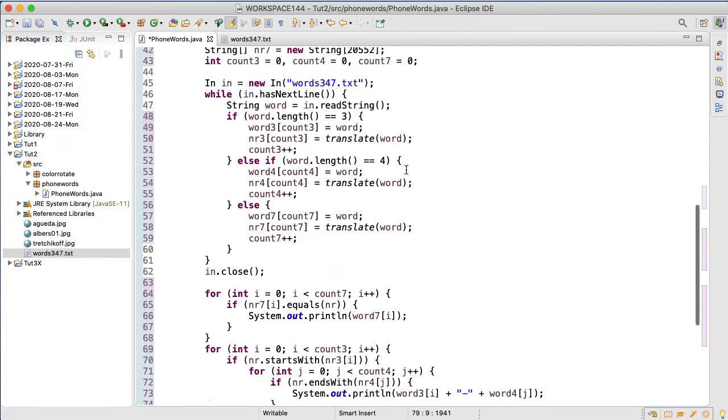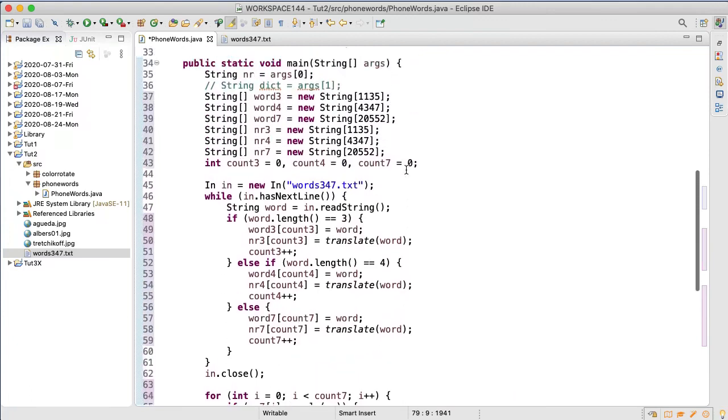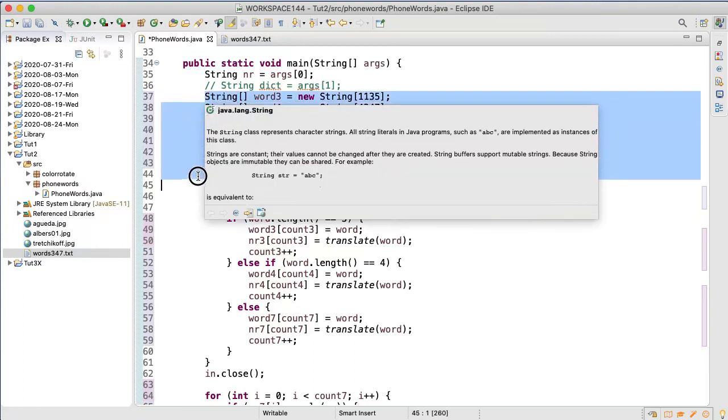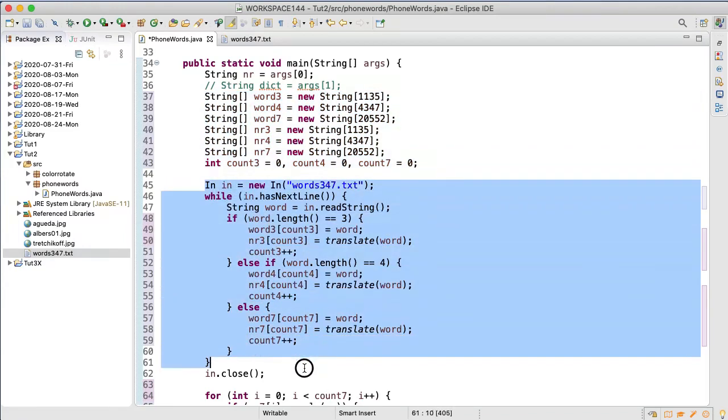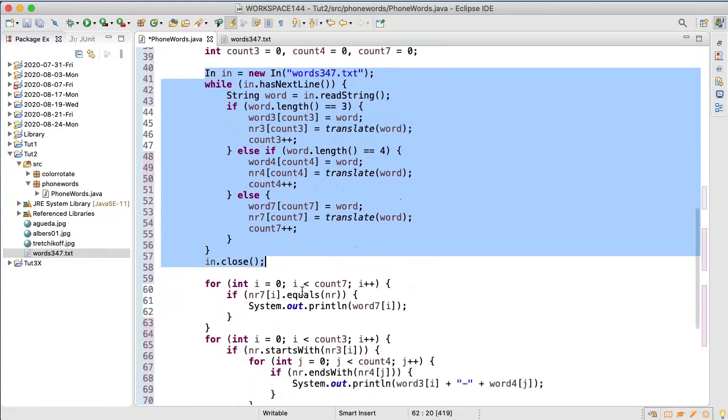Okay, so what are the tricky parts? Let's just review. I had the first approach, which only worked for 7 letter words. But then I had a plan. I decided to store the dictionary in these arrays. That meant I had to count the number of words, 3 and 4 and 7 letter words. I had to read the dictionary and put it in the arrays.